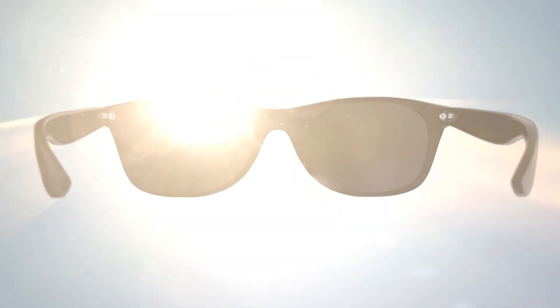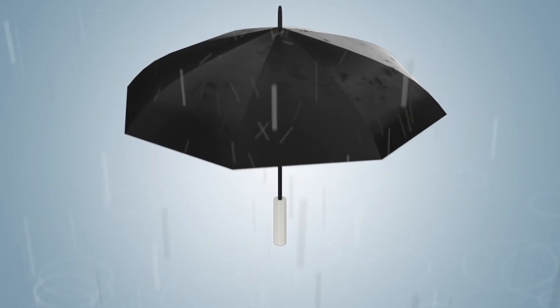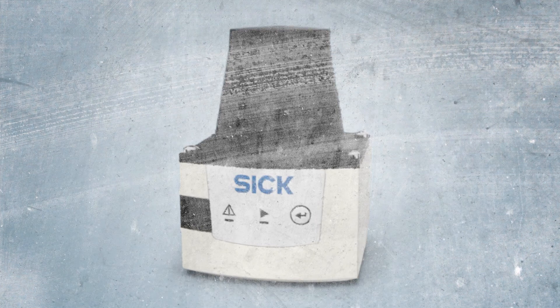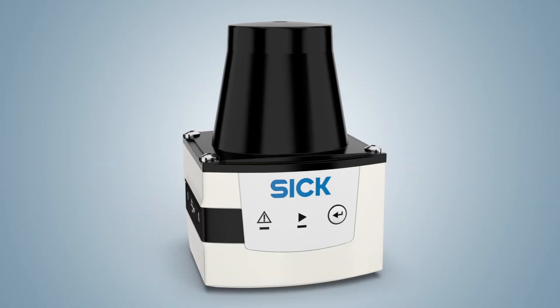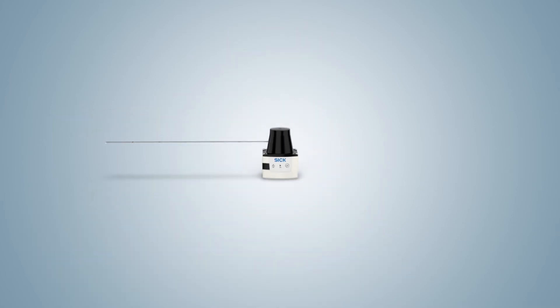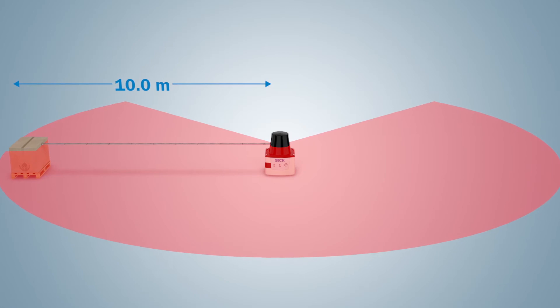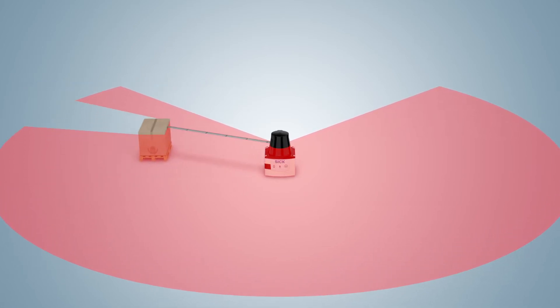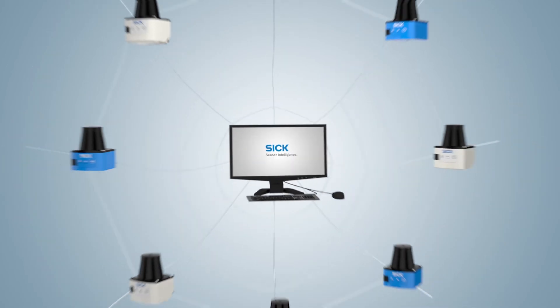In ambient light, it stays cool and focused. And moisture can't dampen its outlook either. Even in the midst of dust and dirt, this little laser scanner keeps a clear view. Using a wide view measuring 270 degrees, it surveys the 10-meter terrain in mind-boggling detail, and isn't even put off if something is amiss in the scanning field. It's even simple to network with other equipment.